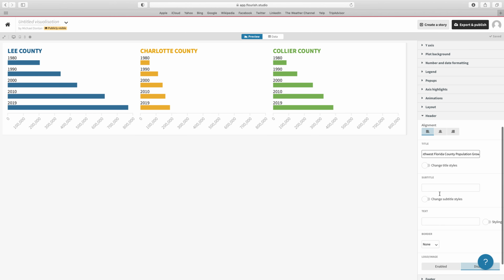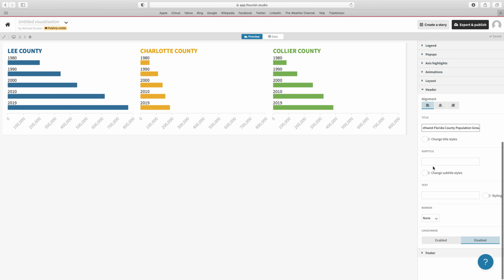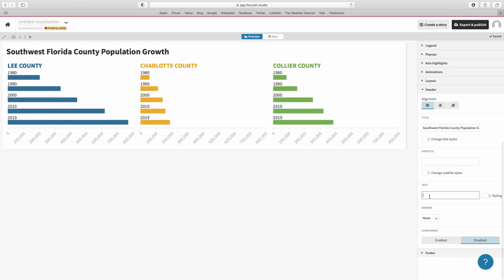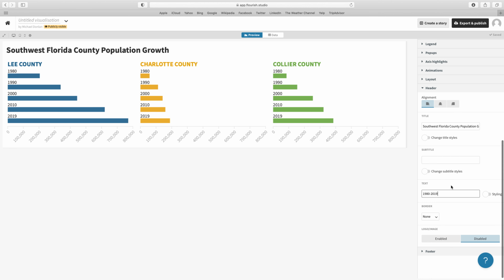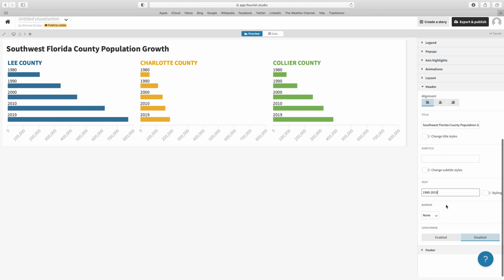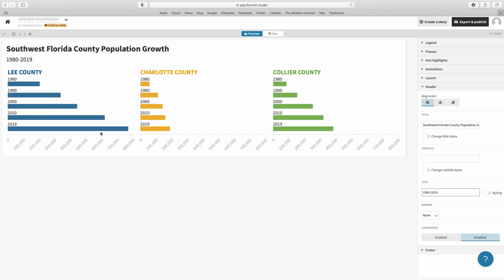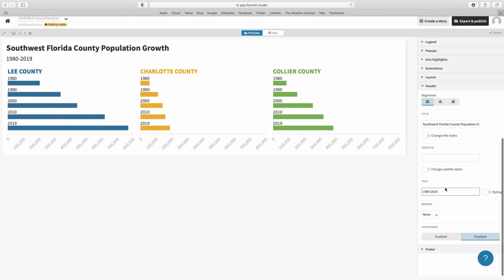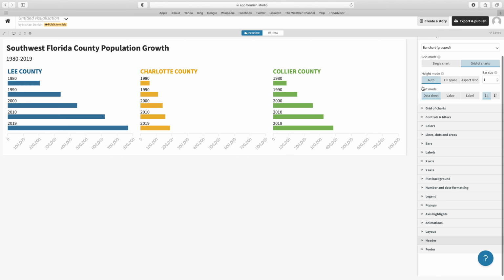All right, and then we'll skip over the subtitle, and we can just say 1980 to 2019 down here under the text. So you can see that that is starting to show up here. We're getting the title up here, and then the text down there. So the header is sort of getting into place.